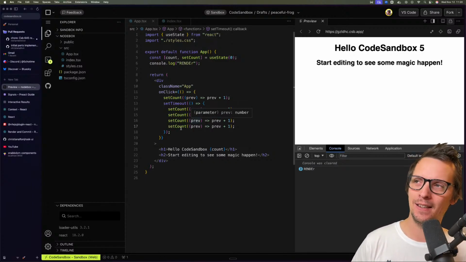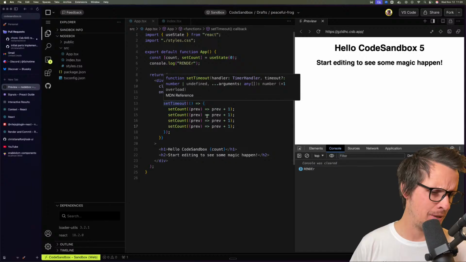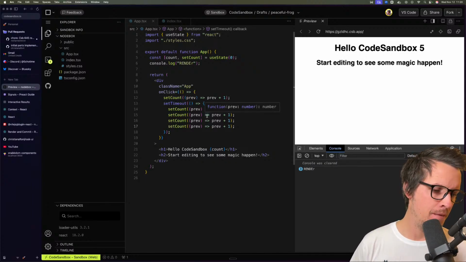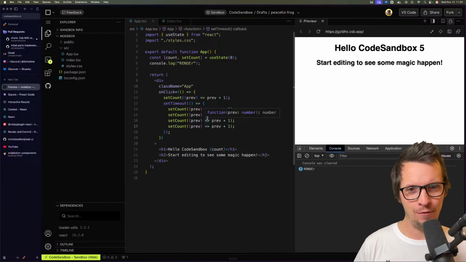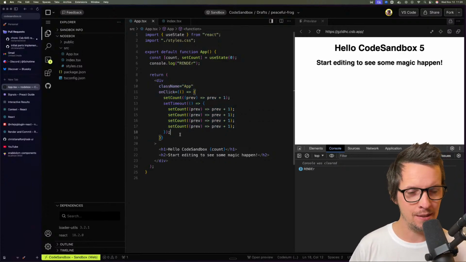Does React hook into setTimeout? Or maybe, oh, this is interesting. Maybe if it's not from one of its callbacks.